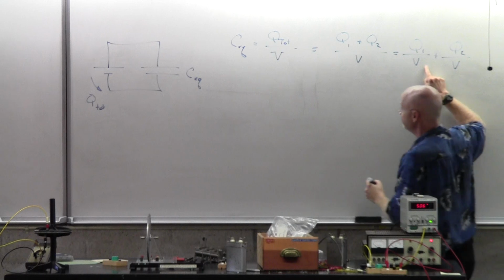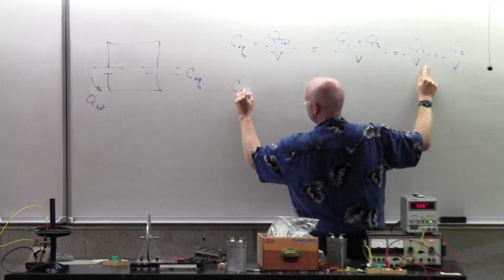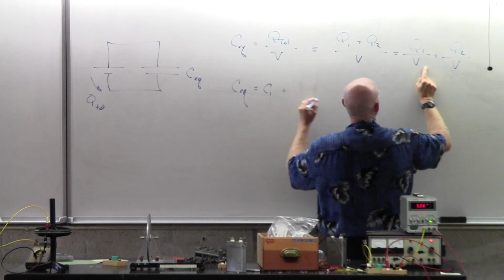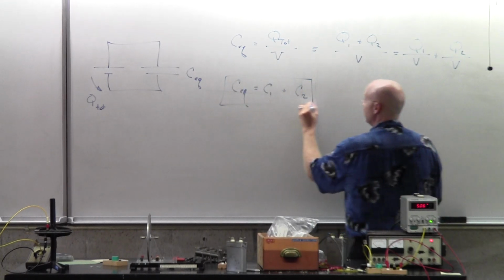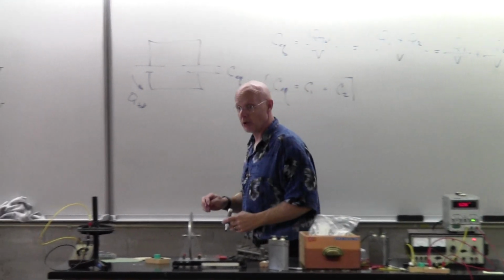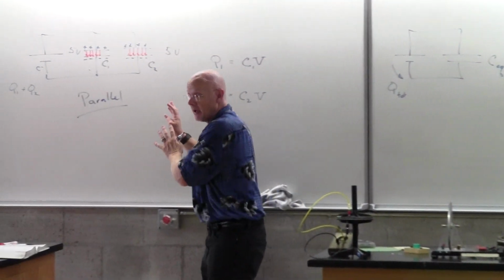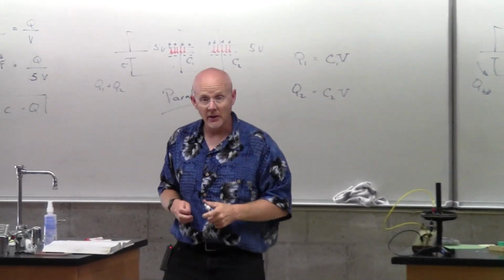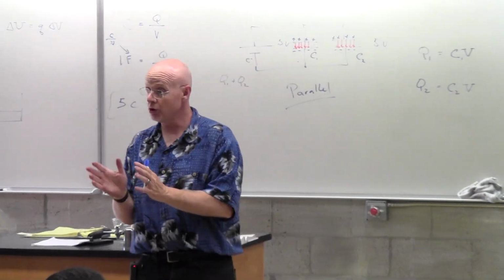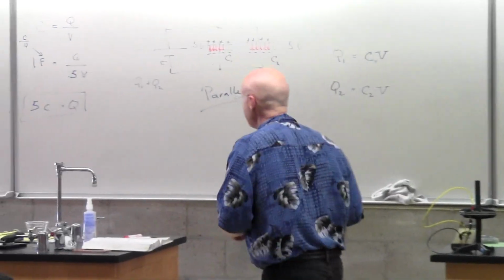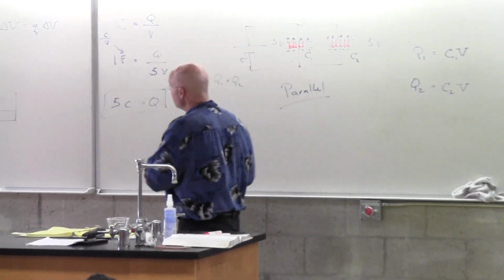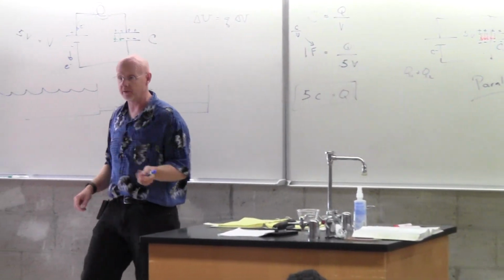If I separate that into two pieces, what's this first one? Yeah, there's C1. What's this? There's C2. And so two capacitors that are hooked this way, what we call parallel, you can take those two, merge them together, and it's pretty easy, just add them together, and now you can do a simple calculation to find out what the charge is and what the voltage is.